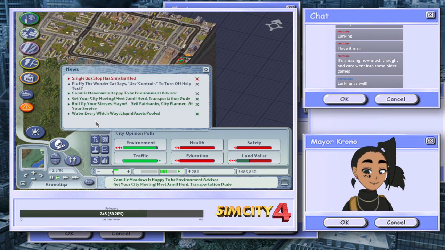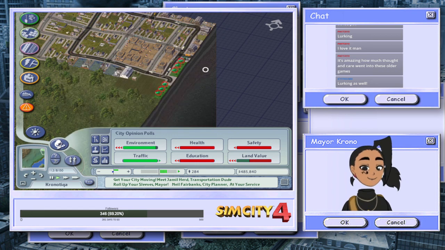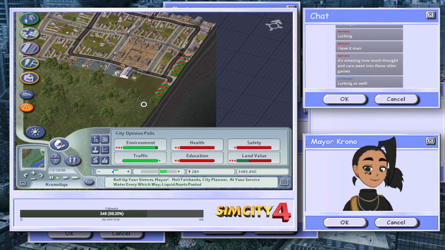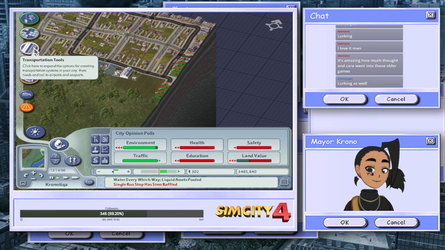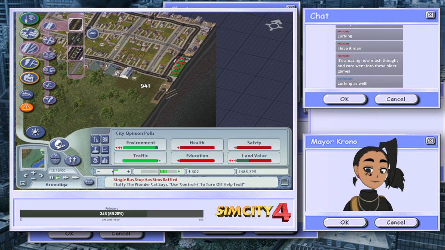All right, let's take a look at our advisory board. Let's see our advisors. Single bus stop has Sims baffled. What? Oh, build more bus stops. Okay, for a second there, I thought they meant that the bus stop wasn't working. Also, it looks like I should just build a road through all of this. I don't understand. Why is it a problem that transportation, it says transportation is not doing that well. But considering our budget, we can splurge ourselves a little bit. We can spoil ourselves. It's fine.